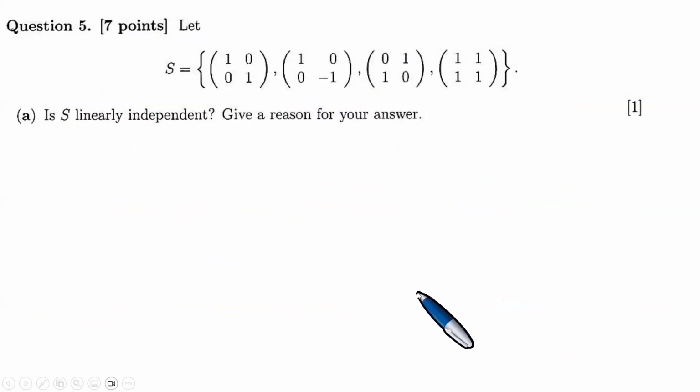Okay, you looked at 5. Which other question would you like us to look at? Can we look at 6 first? And then with 5, I just have a particular question, the one which says we should find the subspace, the span. Is it 5B? Okay, fine. Can we do question 6 first? Okay, that's fine. Let's look at 6.